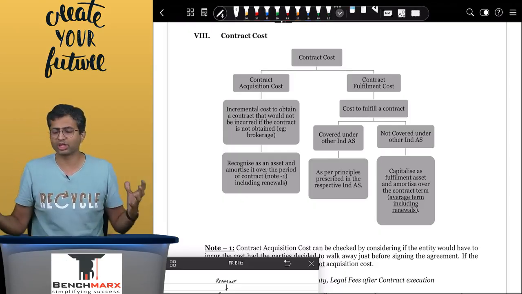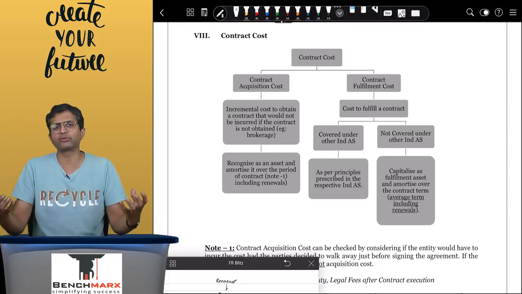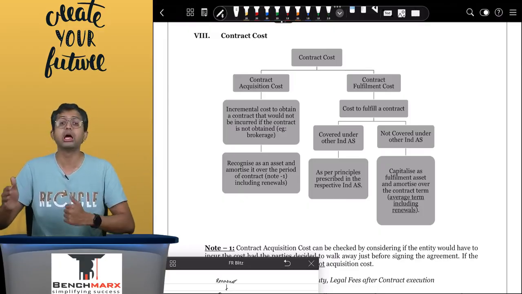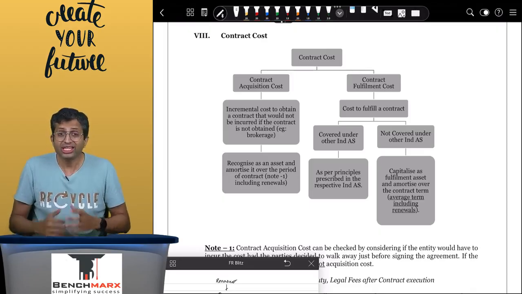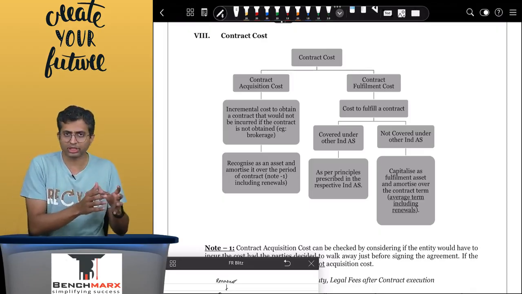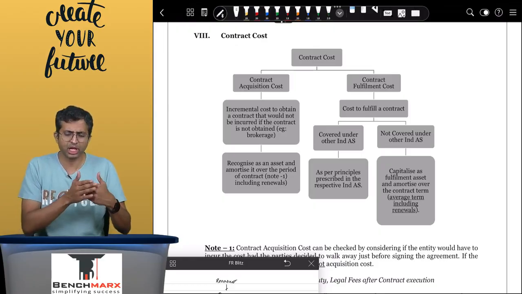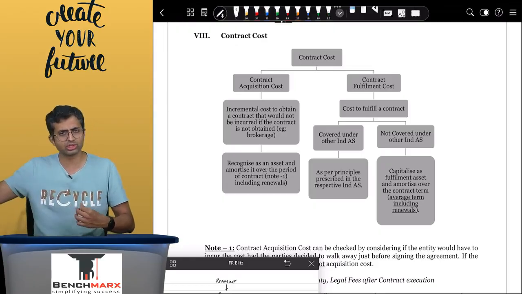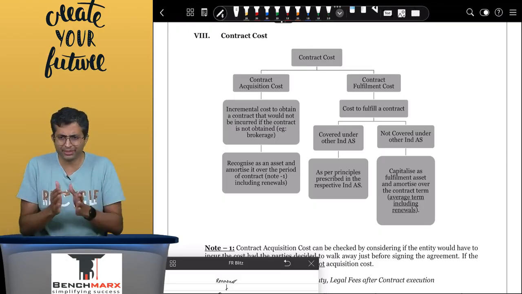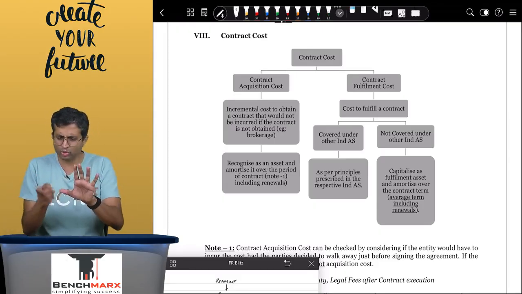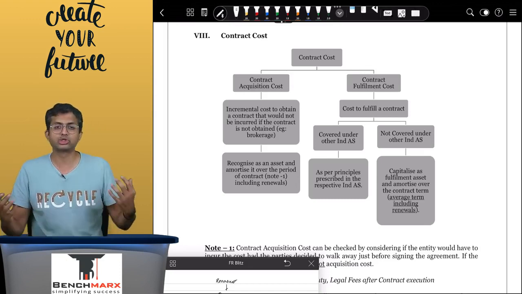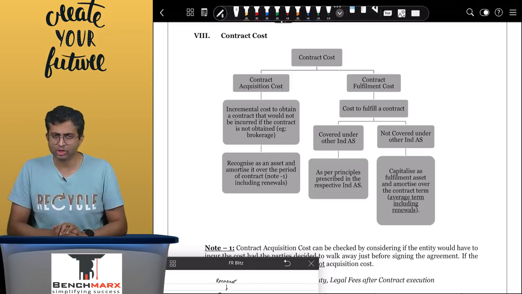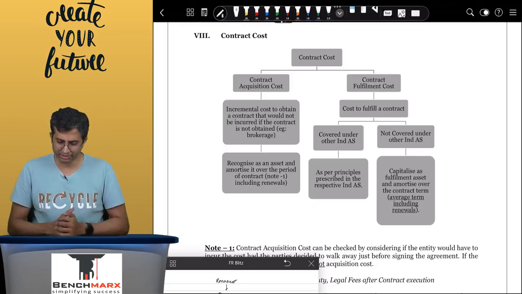Okay, what will I do with contract fulfillment cost? Again, you can spread the contract fulfillment cost on a systematic basis, which can be straight line or any other basis, over the average contract tenure. The average contract tenure is the original contract tenure plus the expected renewal. So for example, the non-cancelable tenure is 5 years with renewal possible for 1 year each. We are expecting that 2 renewals will happen, in which case 5 years plus 1 renewal and 1 more renewal of 1 year each. So your average contract tenure is 7 years. You can spread the contract acquisition cost or contract fulfillment cost over a period of 7 years.